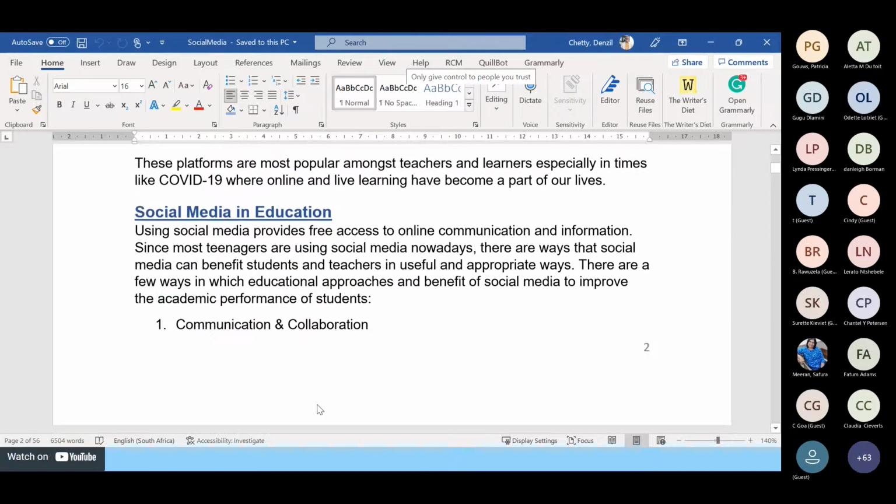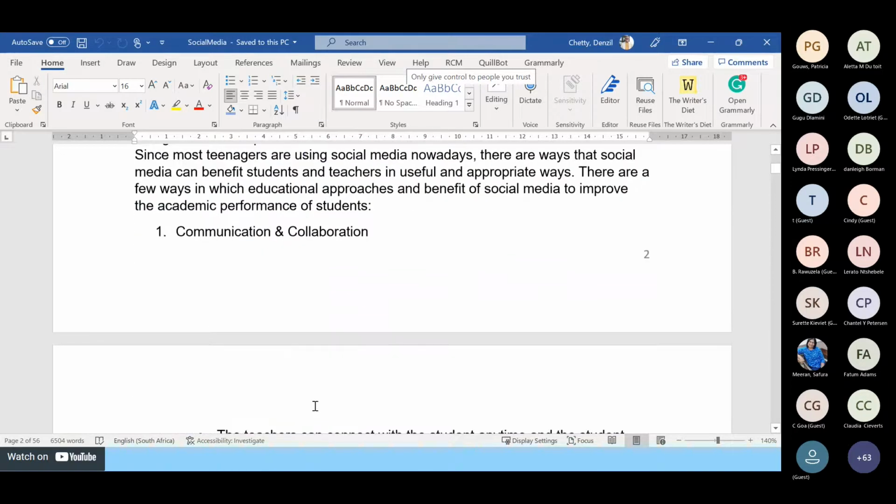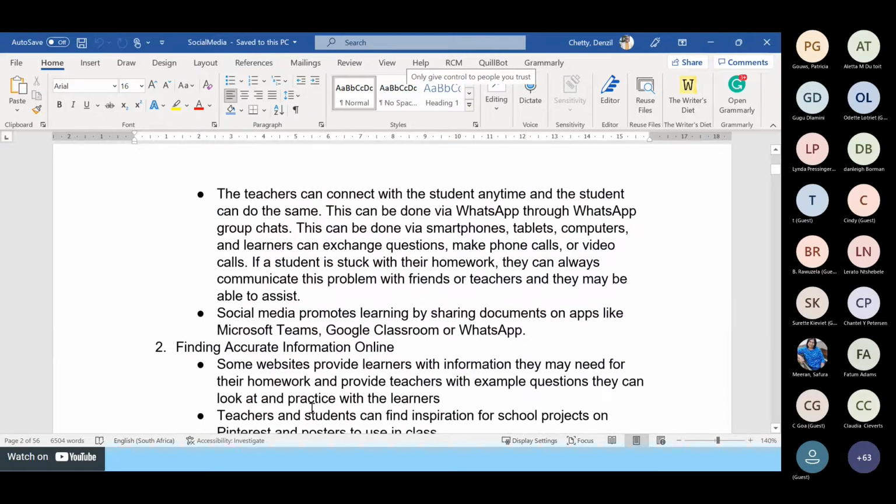Now, on social media and education, we know about communication and collaboration, but we've also seen social media being used to set up communities of practice. For example, teachers may set up a Facebook page or a closed Facebook group, by invitation only, where you join the group, and it becomes an online space of communication.